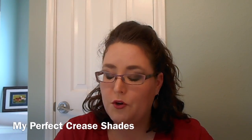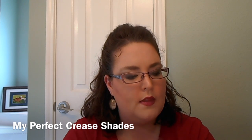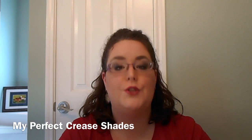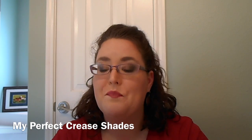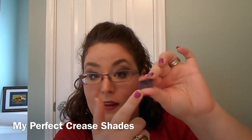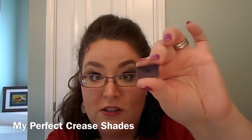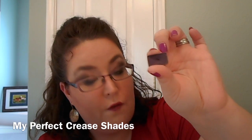All right, now let's talk some crease shades. Okay, this is how I would do it. I first picked my favorite purple shadow from Too Faced. Too Faced does not play around with their matte shadows, I gotta tell you. Because this teeny little pan, I made it through the teeny little pan of the lilac shade Cut the Cake that I just showed you, and I made a dip in this pan right here, and I still haven't hit pan in this shade that is called First Dance.